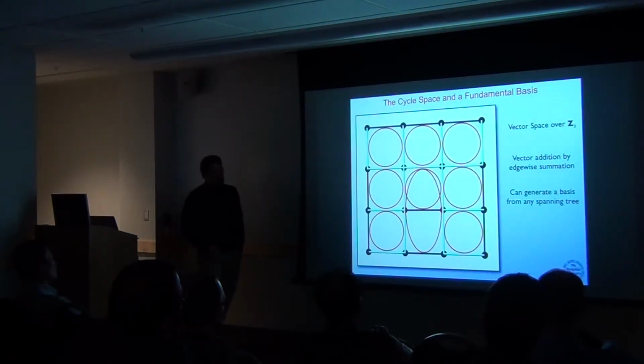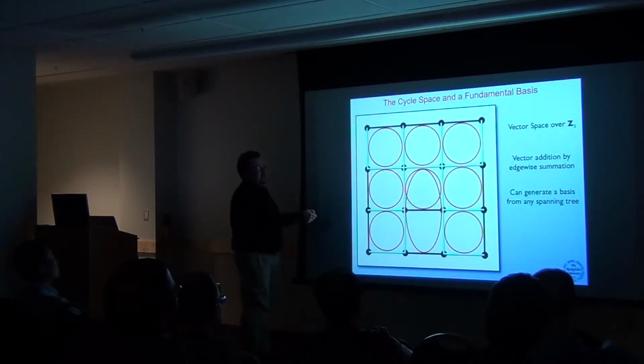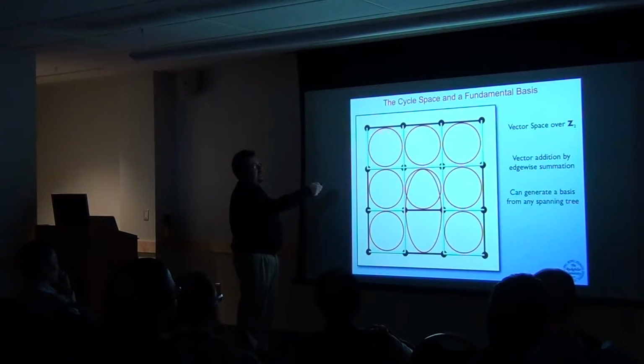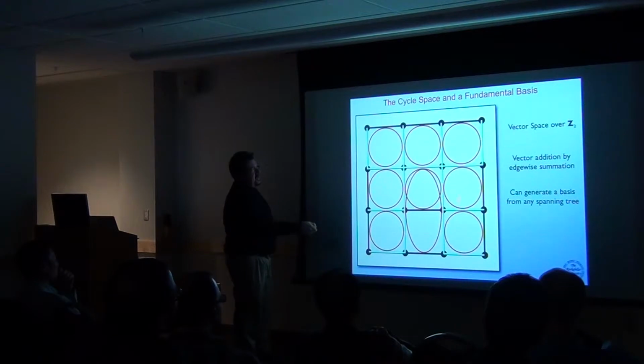And so here's one. Here's a basis set that we're going to generate from this tree. The way you do it is you go through the tree, and for every edge that is not in the tree, you add it to the subgraph, and you find the loop that you made. So if I add this edge to the tree, I made this loop. Now I throw this edge out, and I go to the next edge that wasn't in the tree. I add it, I find the loop that was made, it's that one, etc. And so for the tree that I wrote here, this is the set of basis elements that you get.